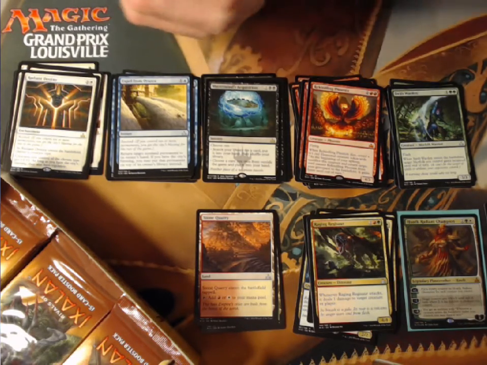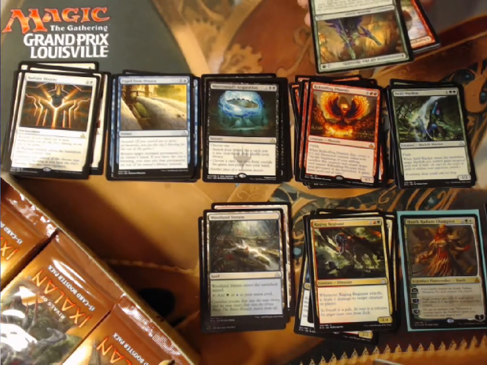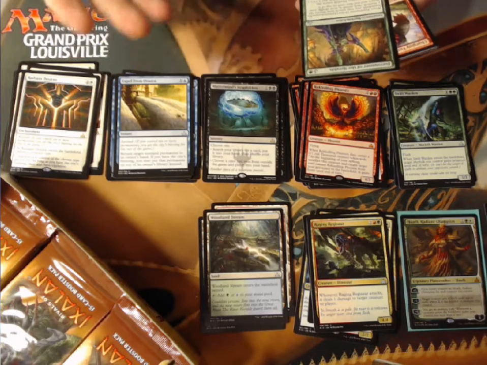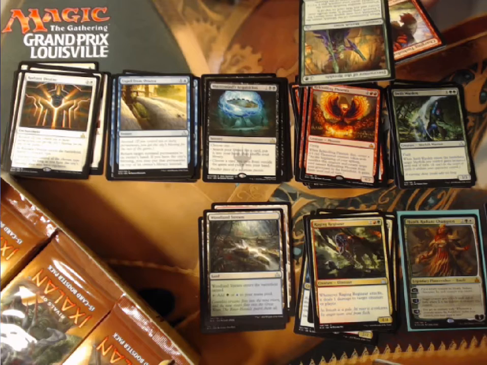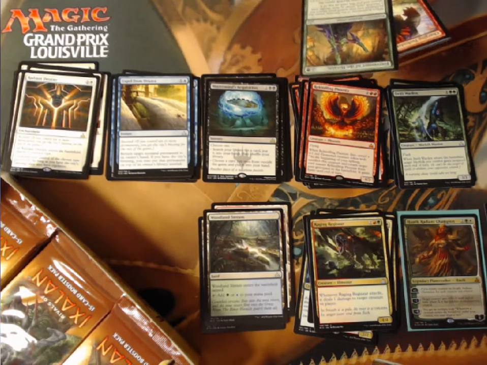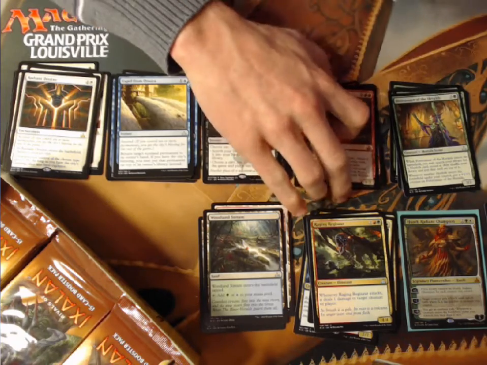Alright, we got Woodland Stream. Forerunner of the Heralds. This is the Merfolk Forerunner. So it can tutor for a Merfolk, put it on top of your deck. Whenever another Merfolk enters the battlefield under your control, put a +1/+1 counter on Forerunner of the Heralds. So, it grows bigger and tutors up another Merfolk.